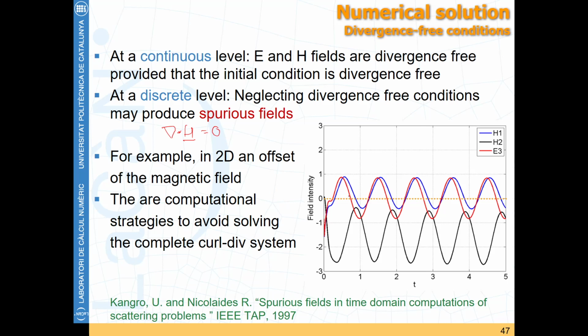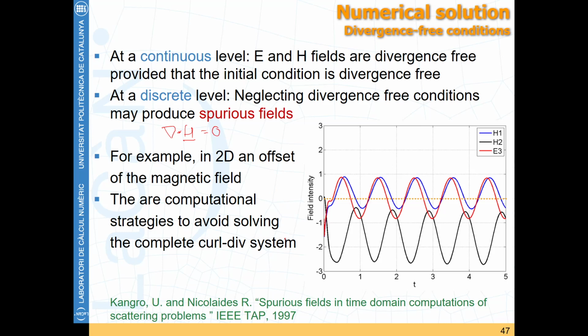It's not constant, but is the delay between one and the other. So we see, for instance, in here how H2 is evolving with respect to E3. So there's a small shift between the two. So there are ways of projecting. If we do long time evolutions of projecting our fields to the divergence free, or having the shift, it is preserved between the three, right?